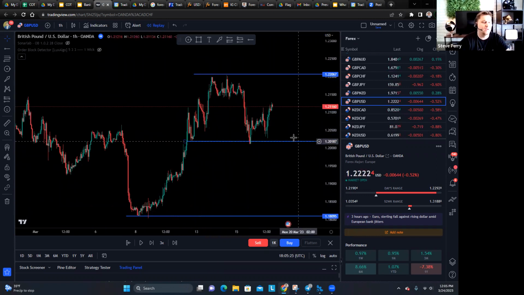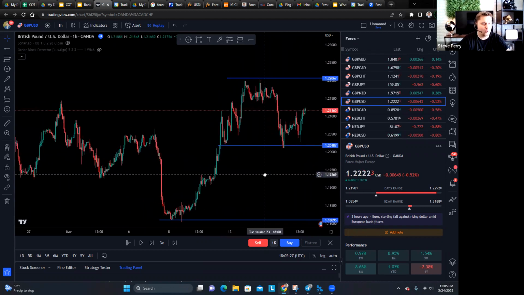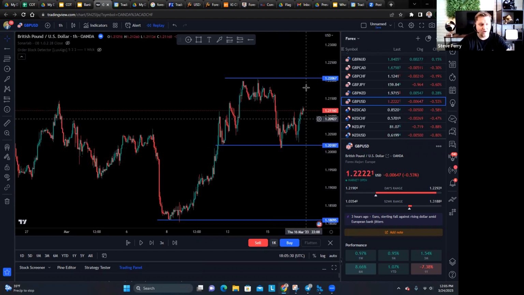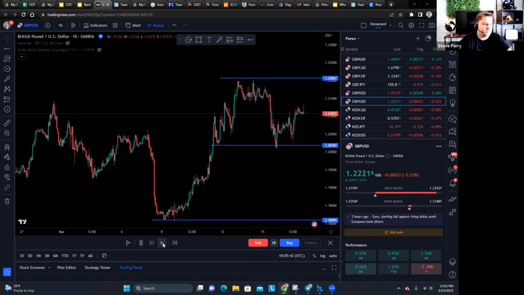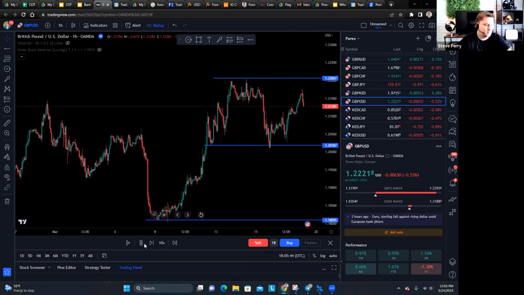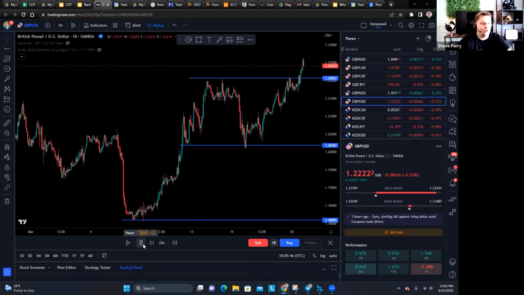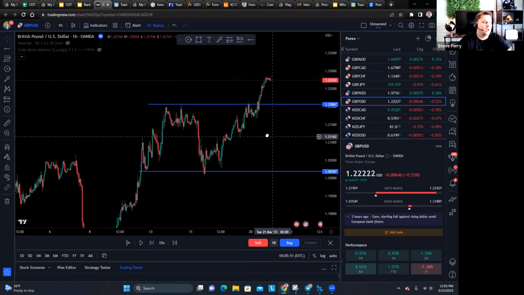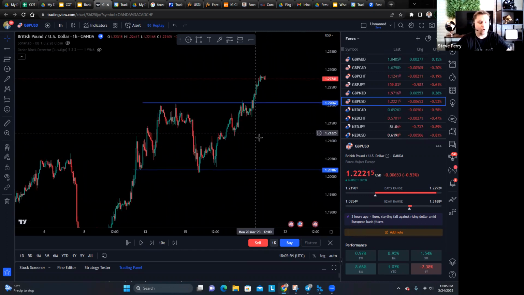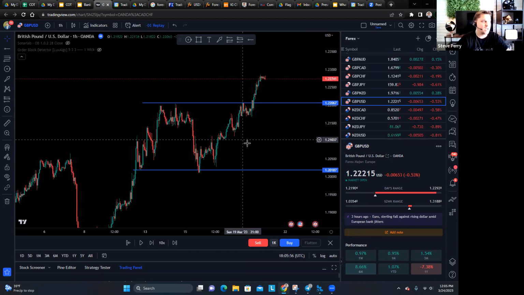So as we move forward, we're waiting for the market to break out either up or to the downside of this, not liquidity, but of this support resistance area. So we move forward with the charts. We let the market do its thing. Let's speed this up, right? And then ultimately this market breaks above this resistance right here, okay? This is a key clue for us when we're trading. We're trying to find and identify key areas of breakouts.